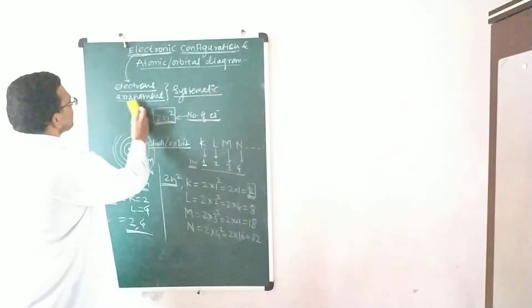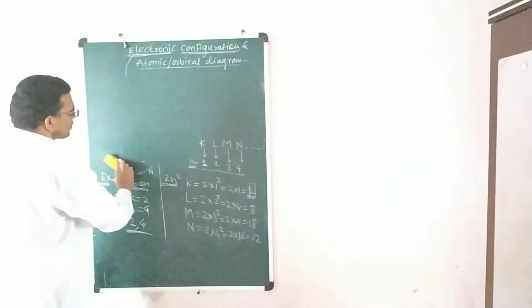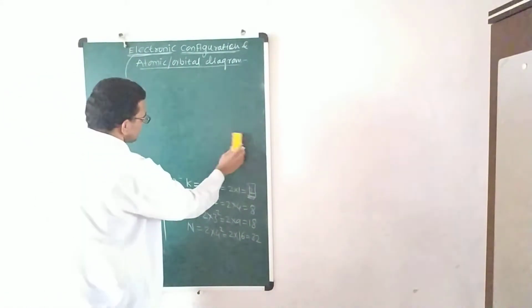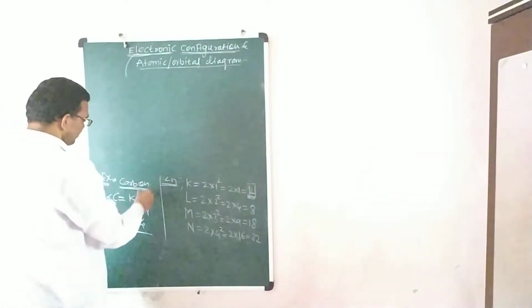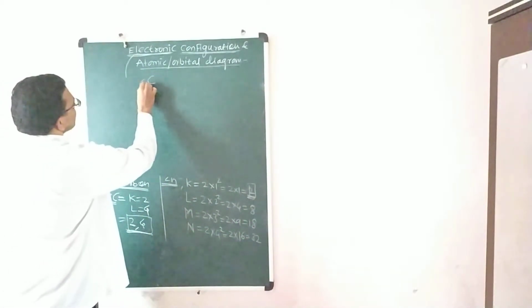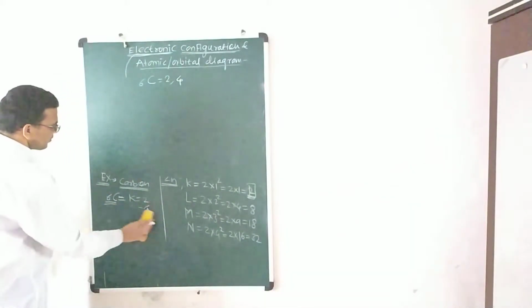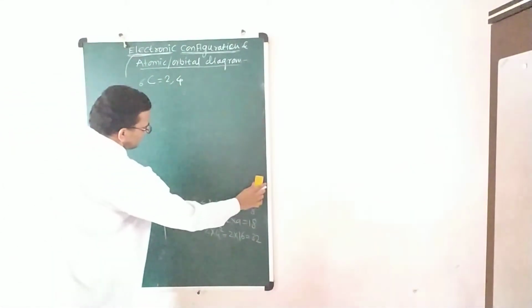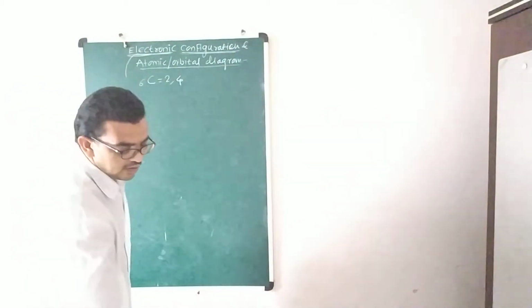But if you are going to draw the orbital diagrams, let us see how to draw the orbital diagram of the same example, carbon. Now let us check, carbon, how many cells? You understand this. So once again I am going to write here: the electronic configuration is 2, 4. Now you can concentrate here, it is a very important discussion. So that 2, 4, how to draw?